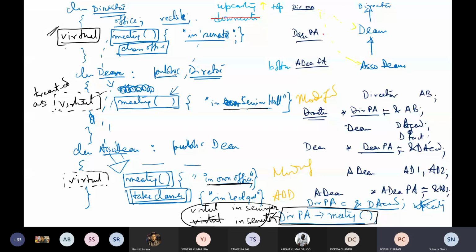Sir, you are saying the overwritten copy will be invoked, right? Yes, because that is how it should be. Because you say that you are just a PA, so I don't know who is going to handle my responsibility. So as a dean, I just say, okay, I have to call a meeting, I have to do my activities, and you are having a pointer.